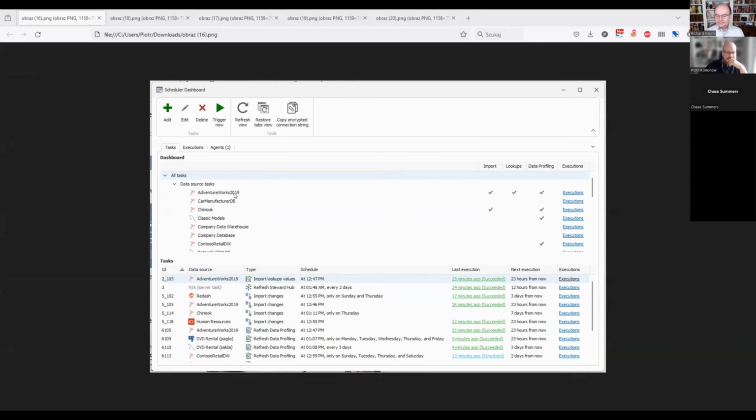So what you see here is the list of your data sources. And over here we can see what kind of tasks are scheduled for the source. So you have an overview. It's based on a separate scheduler software. So it's not a Windows scheduler or anything like that.